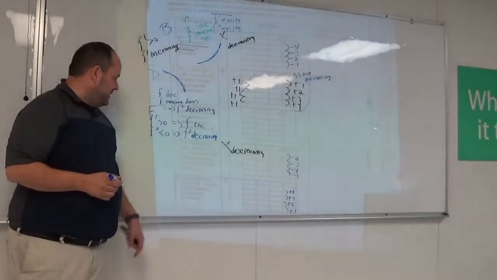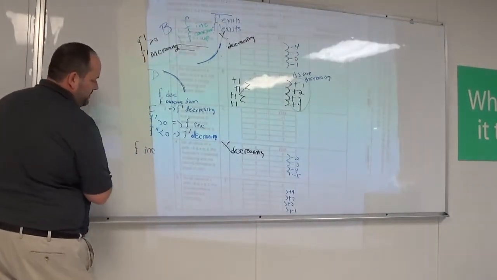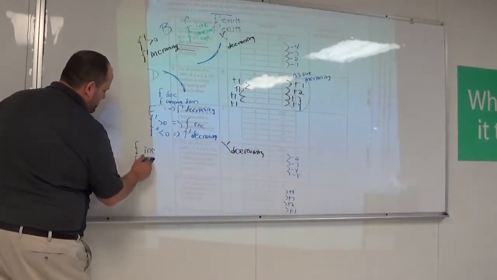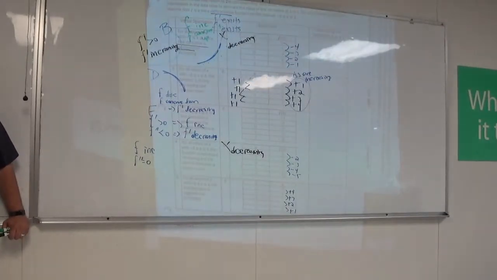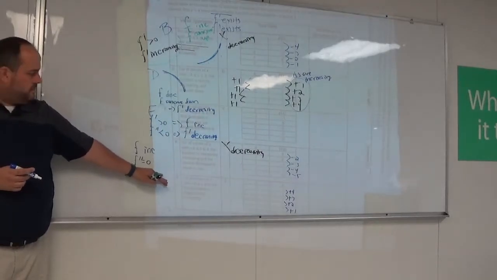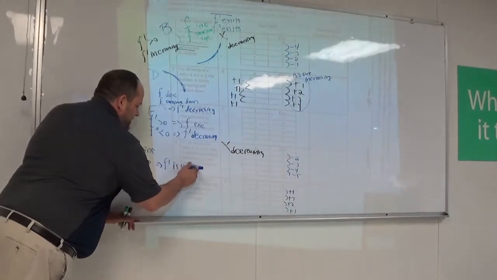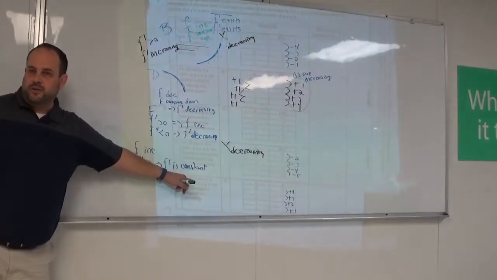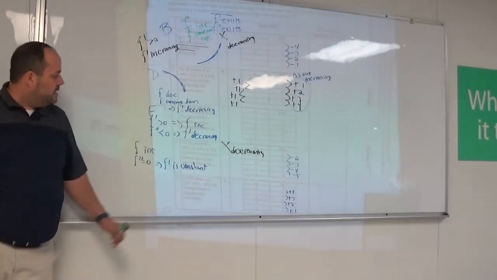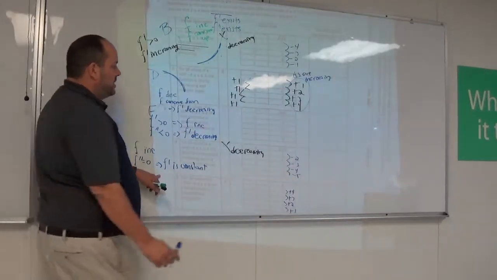For number 4, for all values of x, the function is monotone increasing. So f is increasing. Second derivative is 0. Max or relative min? It doesn't necessarily mean relative max or relative min. What it means is that f prime is constant. If your second derivative is 0, then your first derivative had to be a constant of some sort. So where do I have a function that's increasing and the changes are constant? That's going to be C.